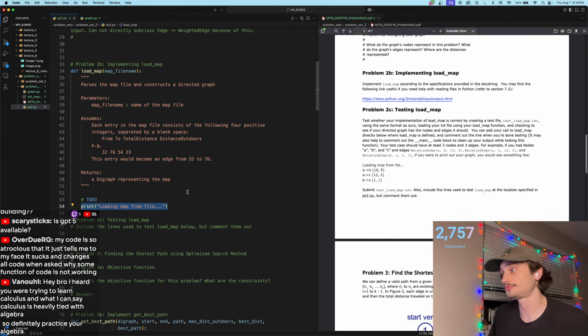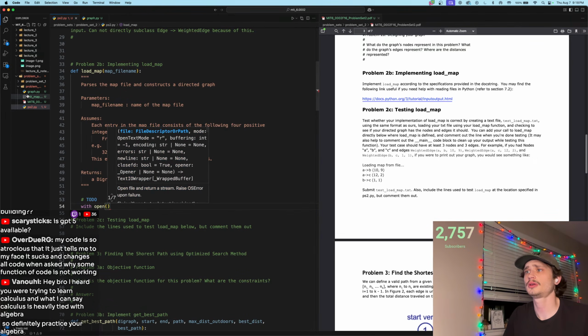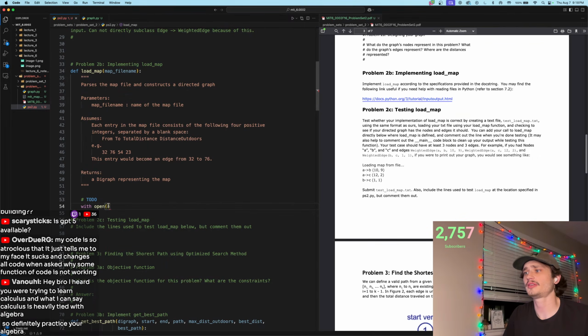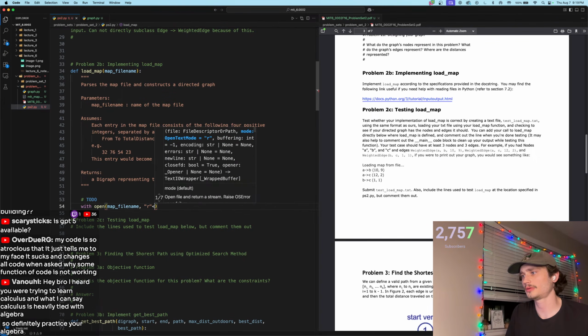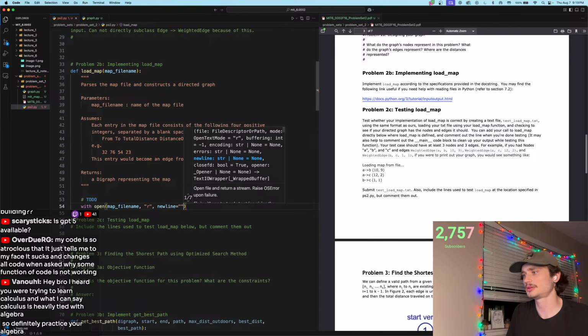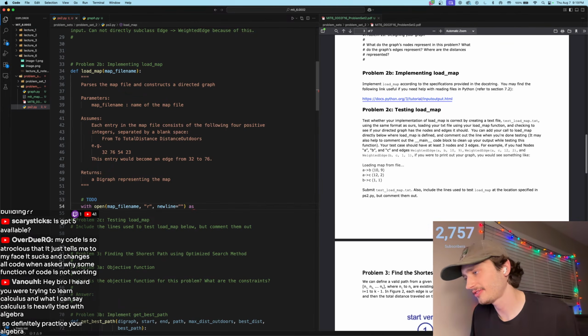All right, cool, let's get into this. So we're going to open the map file name, right? We're going to open this in read mode, and we're going to set newlines for Windows users as blank strings, so we pass over them, or whatever that means.